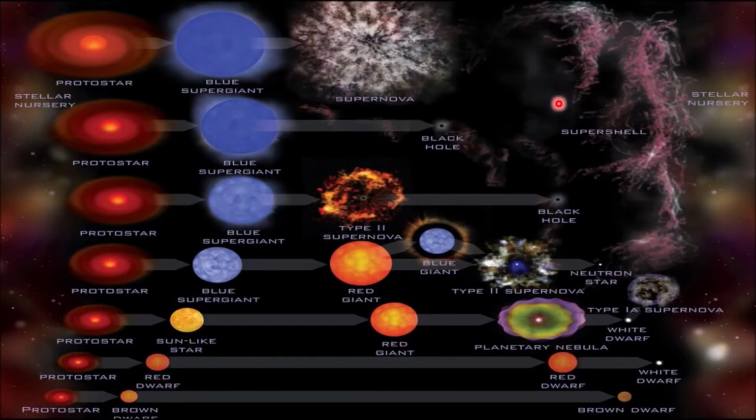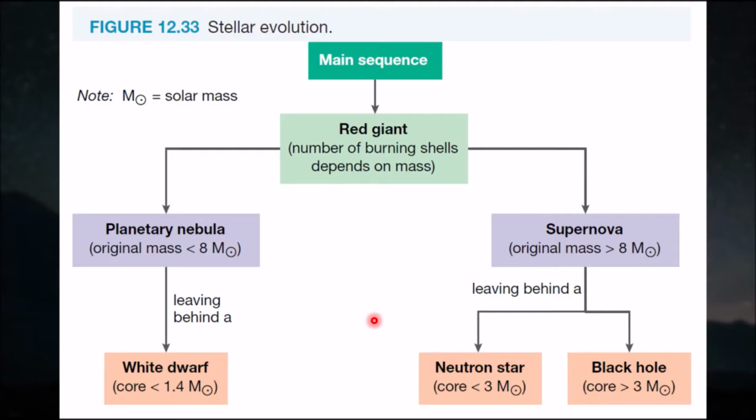So this is a nice little image to show the different stages of each star. You can see that our sun is actually quite small in the grand scheme of things, and it can't create things like a supernova or a black hole. So we're going to look at what the differences are of different star types, and then we'll go into a bit more detail from there.